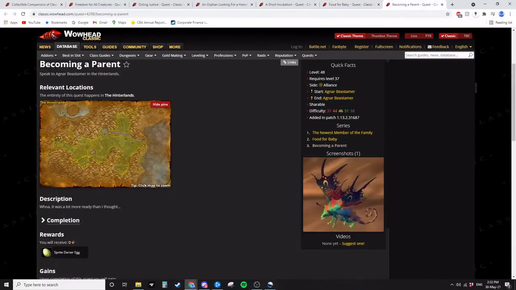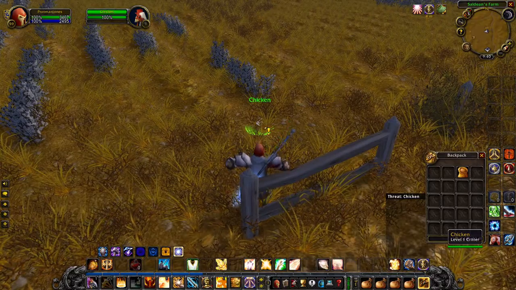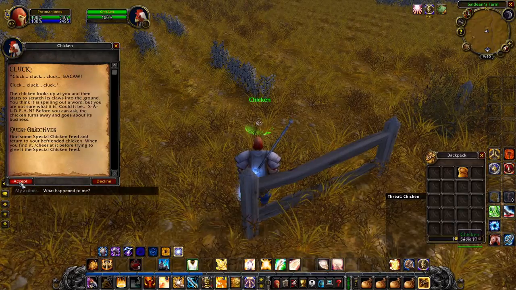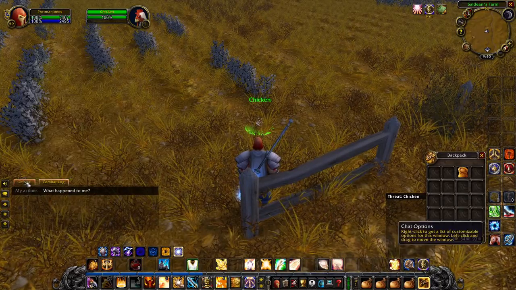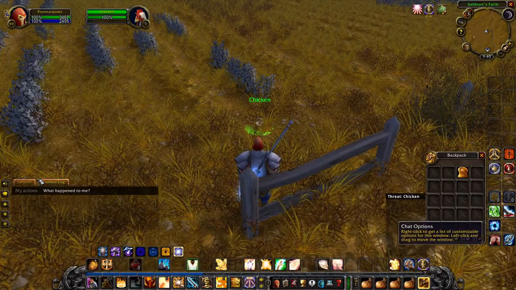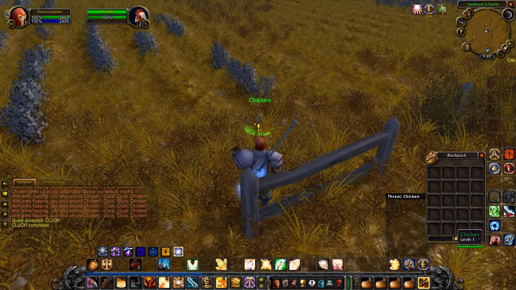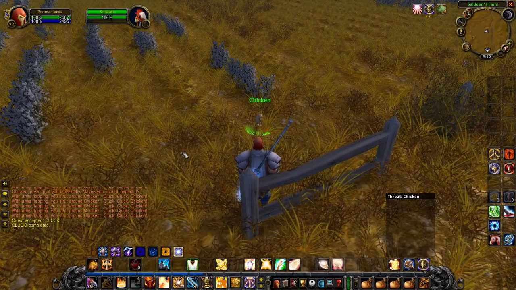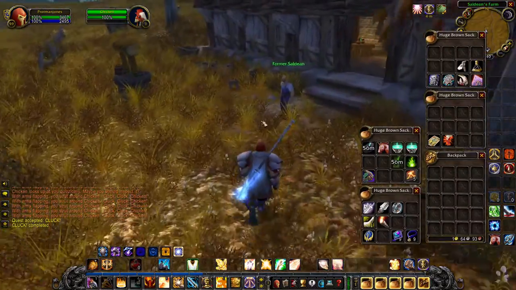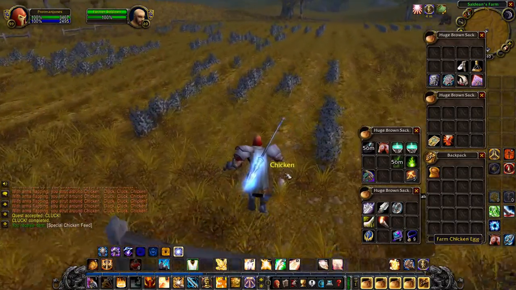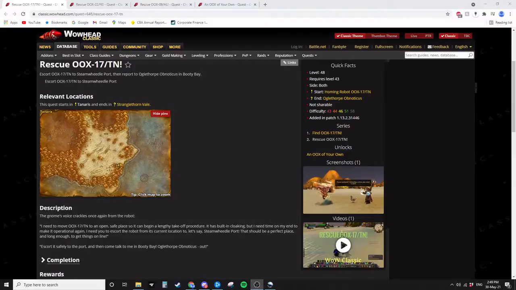The next is the Prairie Chicken, which is the infamous Cluck quest from Westfall, which requires you to /chicken a chicken, and then eventually feed it a special chicken feed. Now, in theory, a Horde can do this quest if they can get the special chicken feed, except it's only sold from Farmer Saldean. So they'd have to specifically hunt this out on the auction house to go and do it.